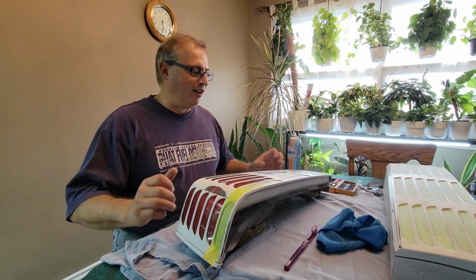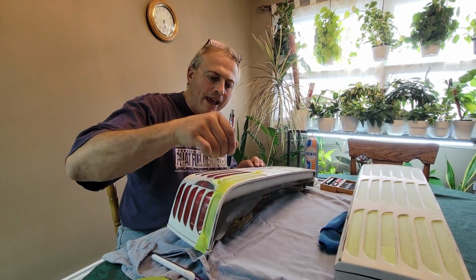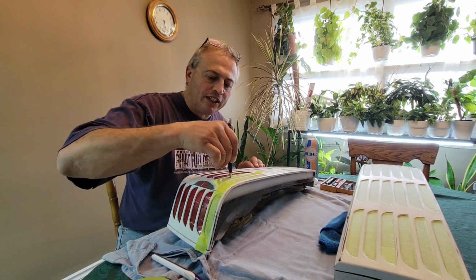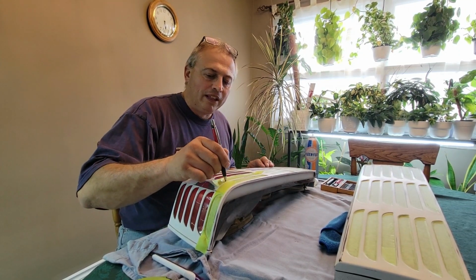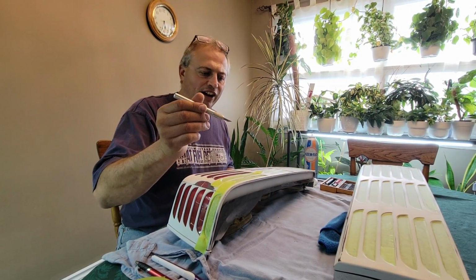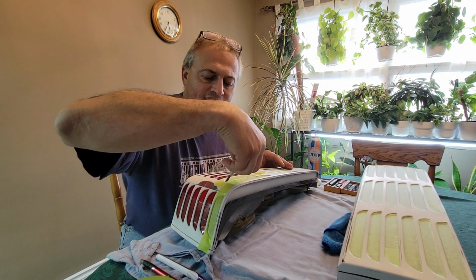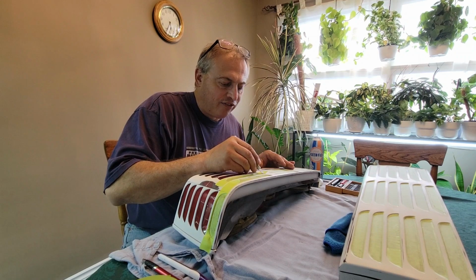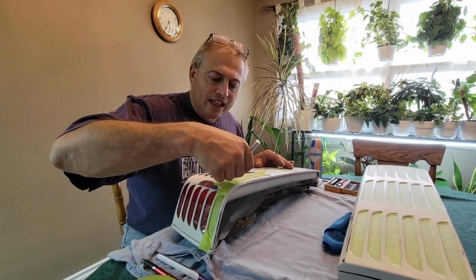While Gary's in the paint booth doing the last coat of clear, I figured I better get home and do all the little parts of the cheese grater tail lights. I've been using a ballpoint pen to go around and push it down, because the most important thing is you want this sealed off really good so you don't get any paint bleeding onto the lens. Then make sure you use your wife's best utility knife or craft knife. I know there are companies like LMR that have a kit with pre-cut decals to mask off these cheese grater tail lights. They probably work pretty good, but honestly, once you get going with this, it's not bad at all. It's done. Let's take a look at it up close.